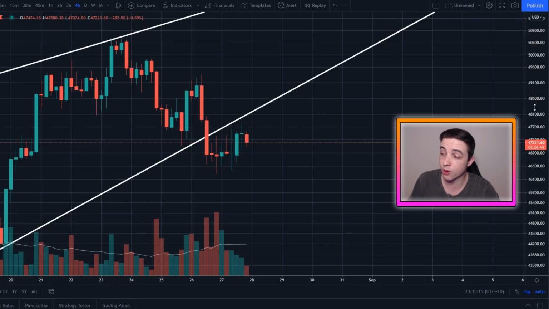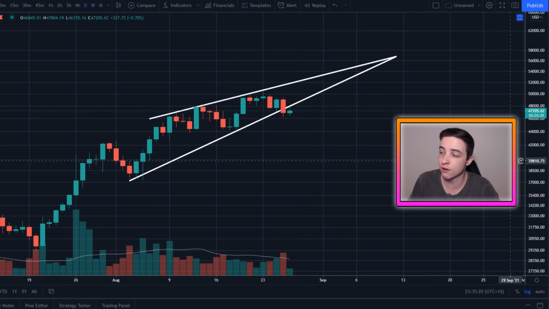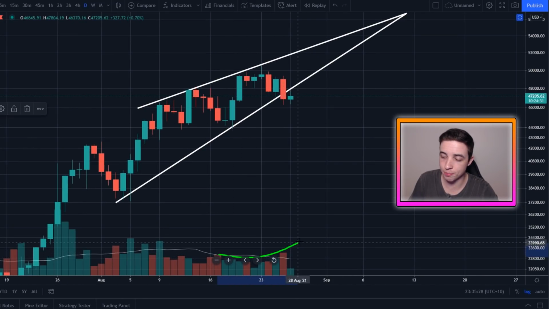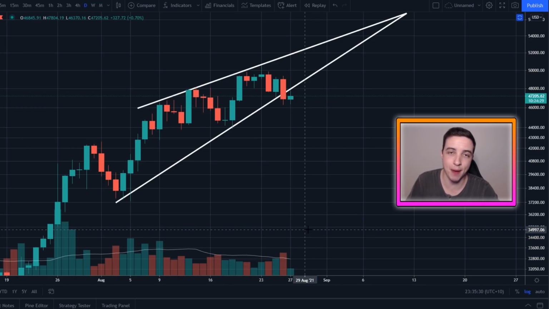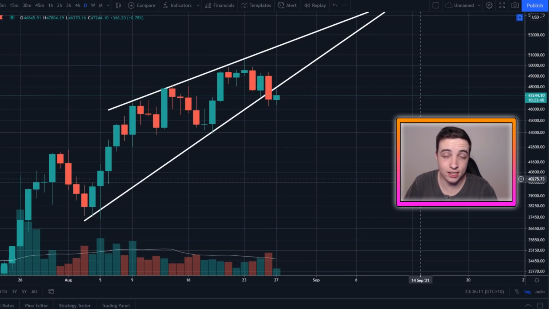But keep in mind, because of the size of this pattern and because it is visible on the daily time frame, we really need to actually confirm this with a daily candle as well. And also preferably if we can see the volume pick up a little bit more here to actually help back up this move, that would be even better, because of course the lower the volume, the easier it is to manipulate the price of Bitcoin. So keep that in mind. And also heading into the weekend, historically speaking, over weekends we actually see lower volume compared to during the week. So that's just another reason to be a little bit cautious and perhaps skeptical of the current price action in Bitcoin. So just take all of that into consideration as well.